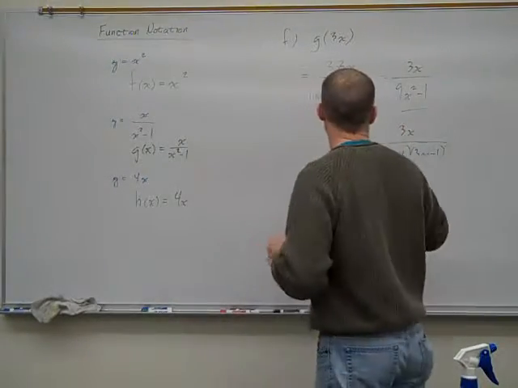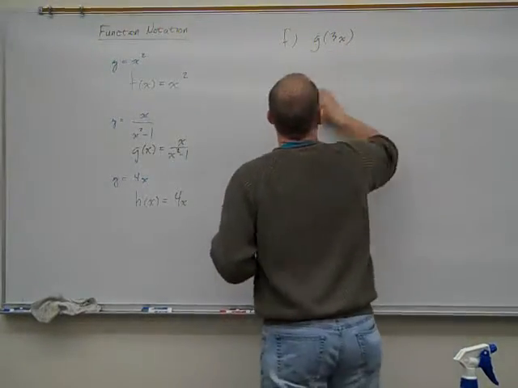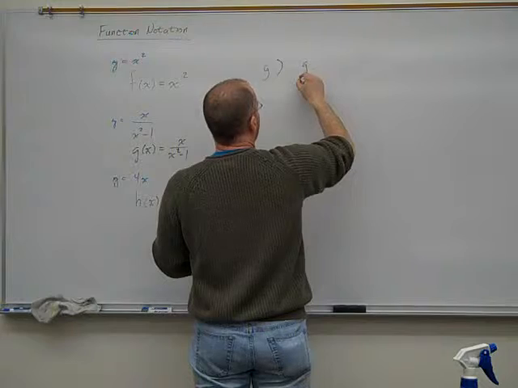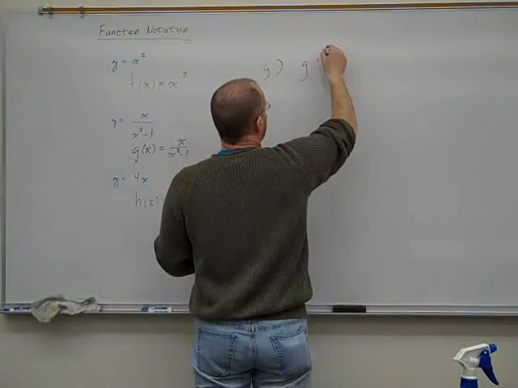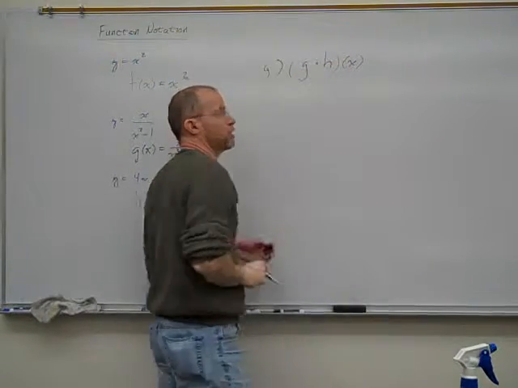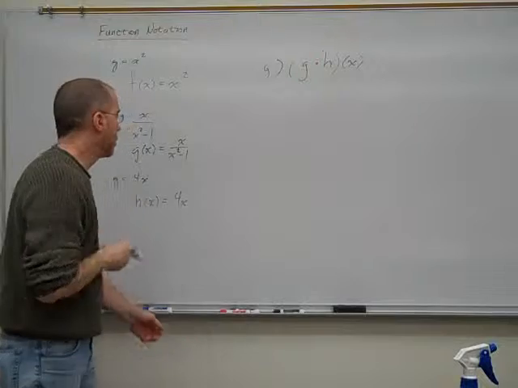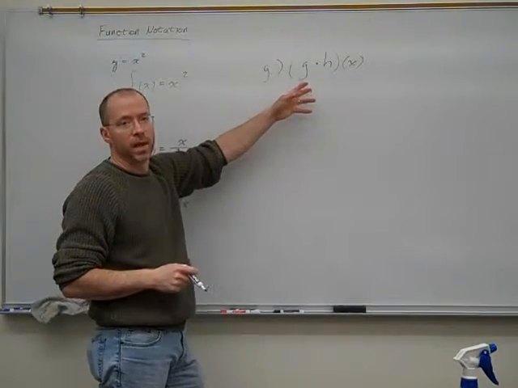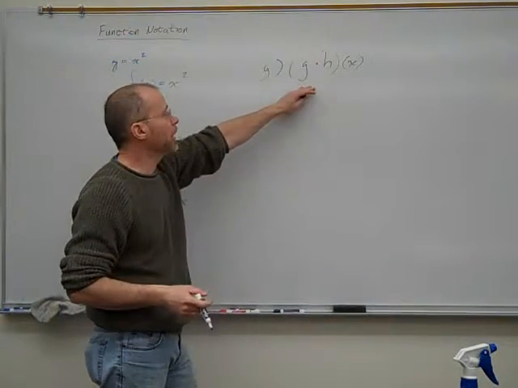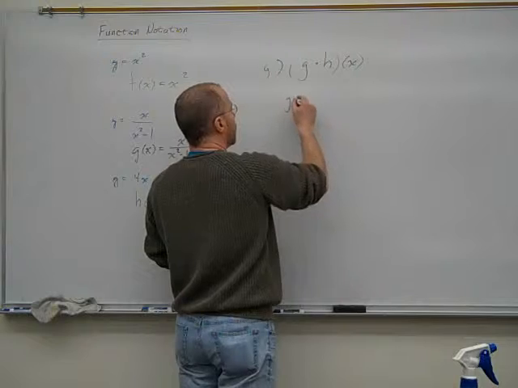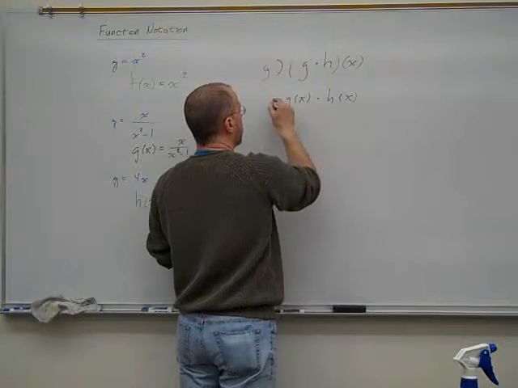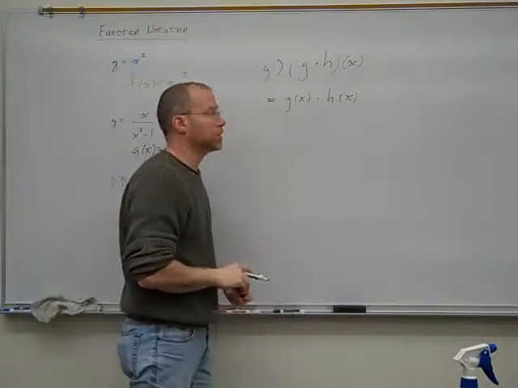Let's look at one or two other things that I know you see in your homework. Find g times h of x. I think actually those parentheses are present in the homework problem. That looks kind of intimidating, but really these are very easy problems, these algebra of functions problems. G times h of x just means g of x times h of x. It just means the product of the two functions.